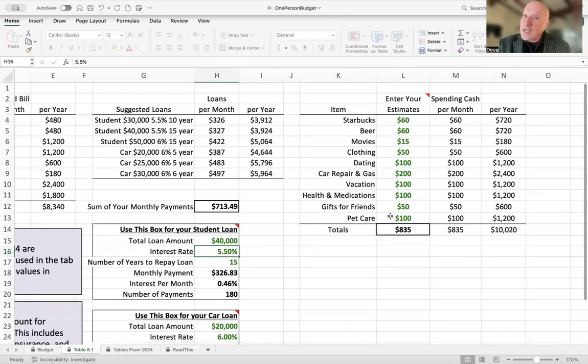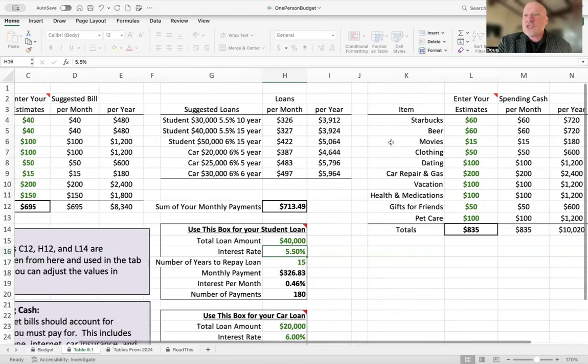For example, you may not have a pet, in which case you can delete $100 per month in this budgeting. Perhaps you and your friends decide, no, you're not going to show up every time with a bottle of wine. That's what I mean by gifts for friends. You show up to their house, to their apartment, and you show up with a bottle of wine. That's 25 bucks. You do that a couple times a month, and all of a sudden you've spent $50 on your friends. Maybe you decide together, no, we're not going to do that. And that's okay. That's up to you. But you can figure out how to adjust these parameters to suit your needs. I mean, seriously, does anybody go to the movies anymore? So you can adjust those.